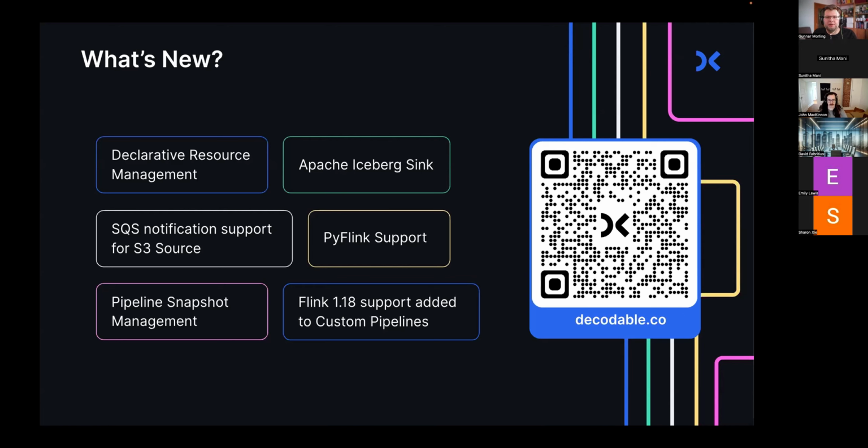And the other thing I'm really pumped about is the Python support. So many people have asked for Python support. So Python, that's the API in Flink for defining or programming Flink jobs with Python. And this is just very popular because Python has so many APIs, so many libraries, which allow you to do AI and machine learning use cases. So if you would like to, I don't know, just interact with your feature store, or maybe just employ some sort of Python ML library directly on your real-time data streams, this is now possible on Decodable using your own Python jobs, which you can deploy to Decodable, and then again, they will be run and executed fully managed by us.